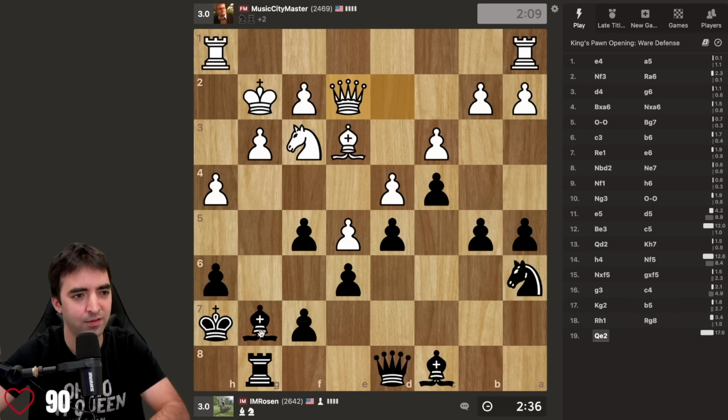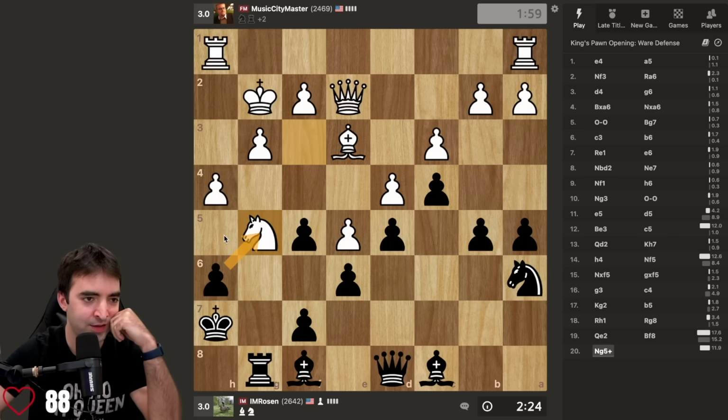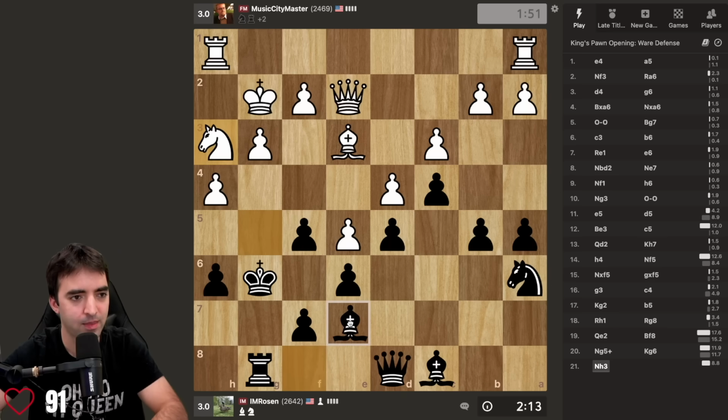Knight g5. I could just play like... Start with bishop f8, knight g5, maybe king g6. If h5, king g7. Yeah, because I take... Pawn takes king g7, queen h5 is probably lights out. Knight might be rerouting to f4 and it's going to wiggle its way in. Put the queen on f8. I think this is holdable.